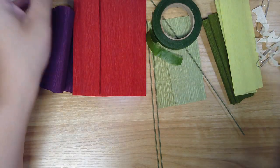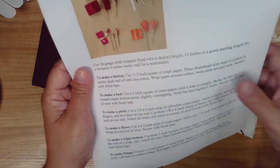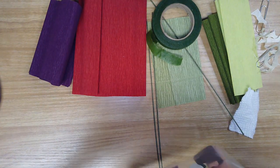So we've got all of our petals. I'm going to set this aside and we're going to do the center. So for this one, they recommend making, I think they call it the button. So if you look at your instructions, we're going to be making the button. And that one just uses a little bitty square.